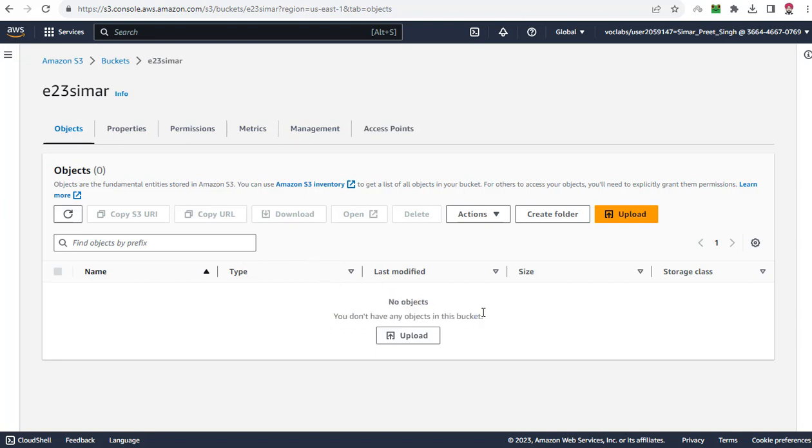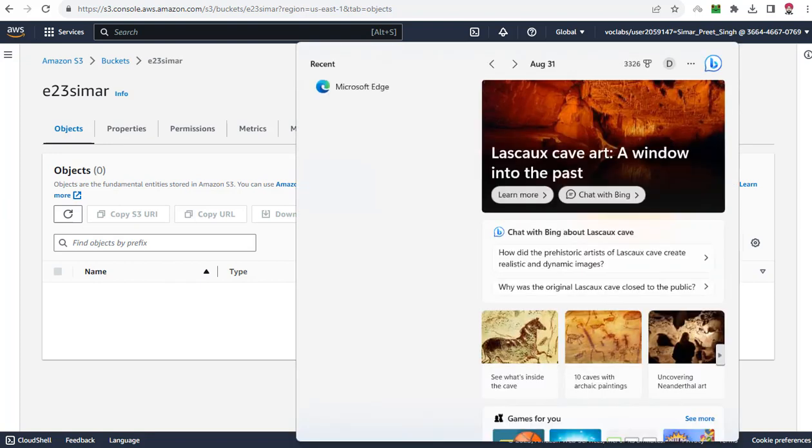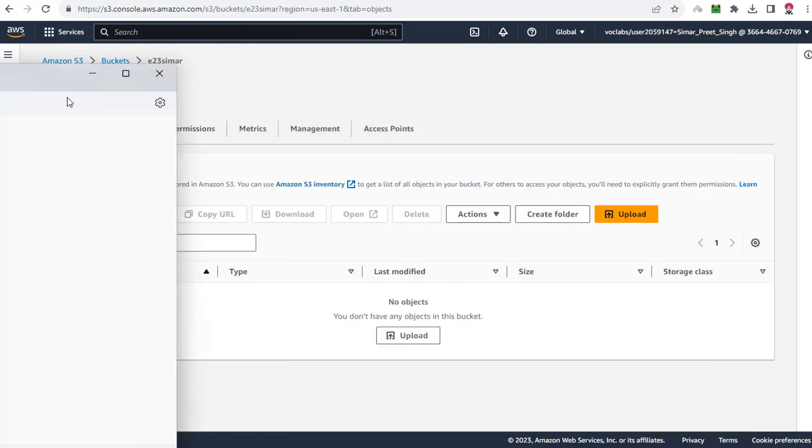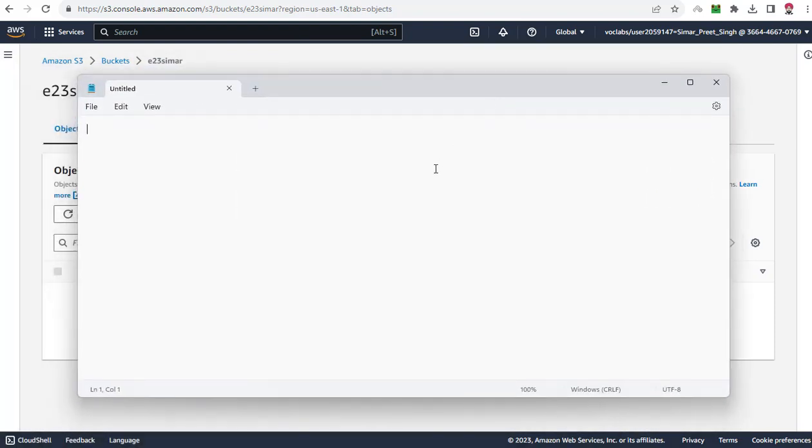Now I will create a Word file or a Notepad txt file, and I will upload it here. To create a Notepad txt file, I open Notepad at my end and enter some random text.